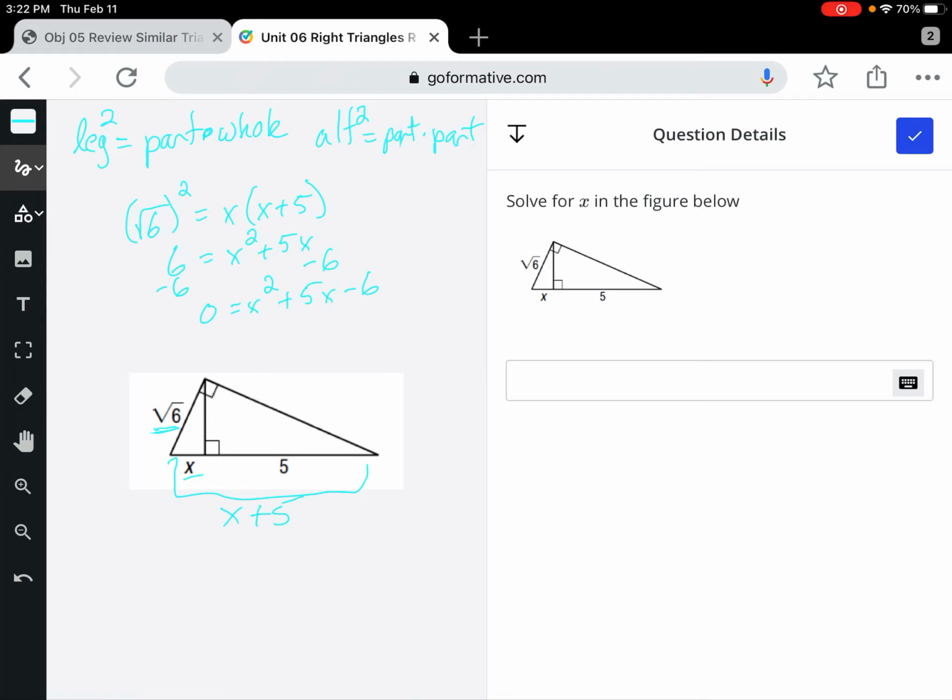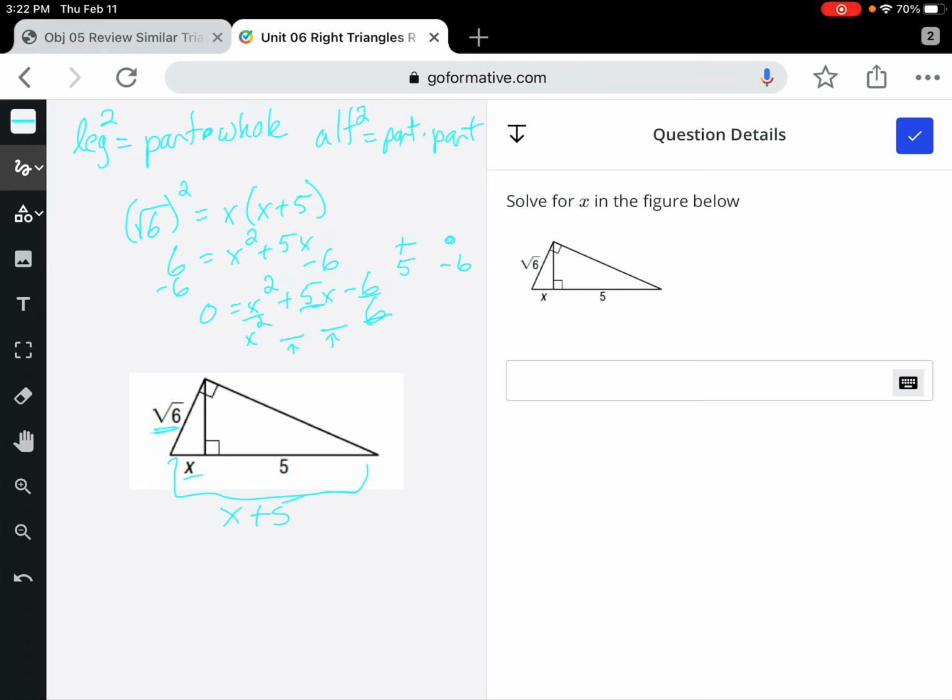I subtract 6 from each side because when you're solving a quadratic, you set it equal to 0. Now, for purposes of this class, you should have learned how to factor last year. Most of you didn't know how to factor. If you did, I'll try to do a little refresher here. So basically, you split this up into 4 parts, and you're trying to find these 2 parts right here. What do we know about those 2 numbers? They add to be 5, and they have to multiply to be negative 6. So they always add to be your middle term and multiply to be the product of your first and last term. So you have to think about that.